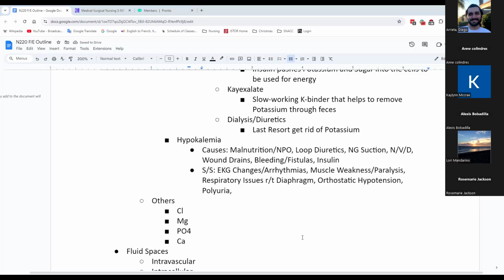Constipation. Yeah, constipation because your GI motility decreases. Cool. Paresthesia, kind of goes along with that. I think you also have decreased deep tendon reflexes on this one. But your main thing you really want to focus on is your arrhythmias, your muscle weakness and paralysis, your respiratory issues, and maybe also your hypotension. Those are probably the top four that you want to think about.